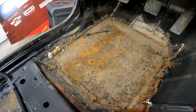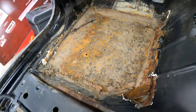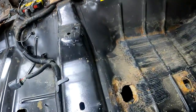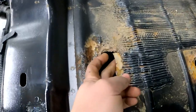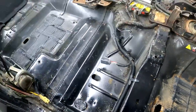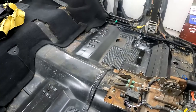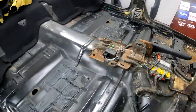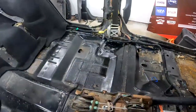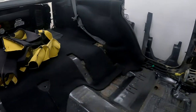Somebody decided to put a patch panel over top of that floorboard there. And it don't look very good, so that needs to be done sometime. This drain hole here is starting to rust. So I was going to put a bed liner down, but I'm just going to wait until I fix those problems first. The plastic pieces are good down here below the door. Those got scrubbed over there and rinsed off. So I think it's ready to put back together.